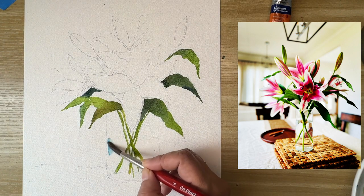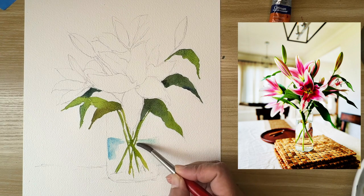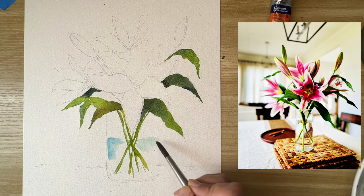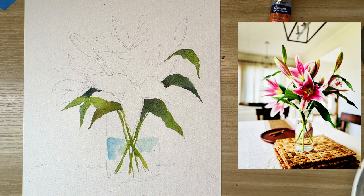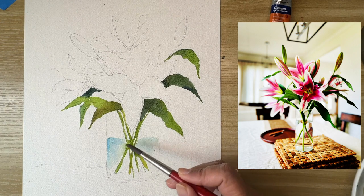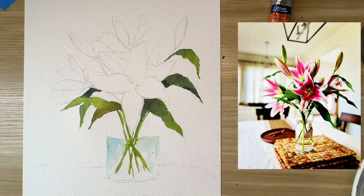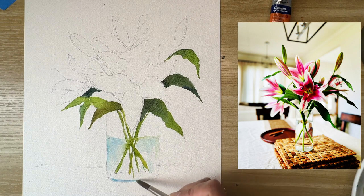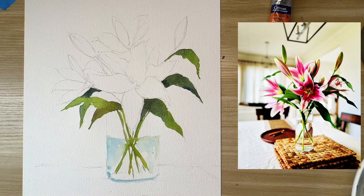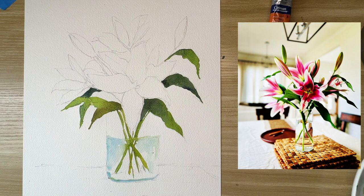So I'll start adding some water here, and for water I'm using a very watery mixture of cerulean blue, so we'll add a very light mixture around here. Some green is getting mixed into it, which is fine. I'll add some green to the bottom also and make it a little darker.